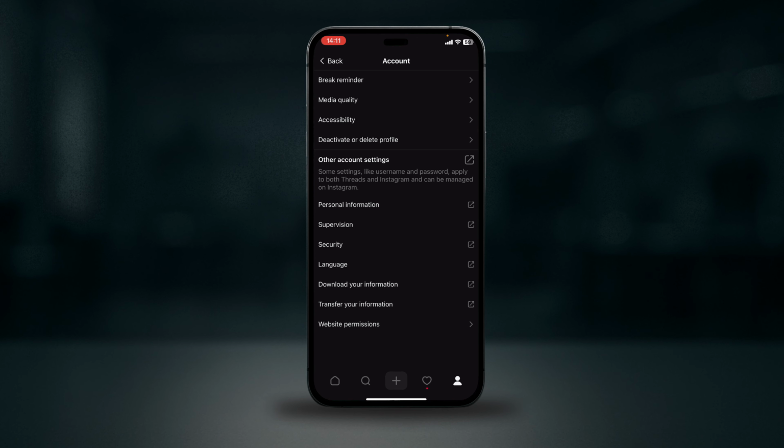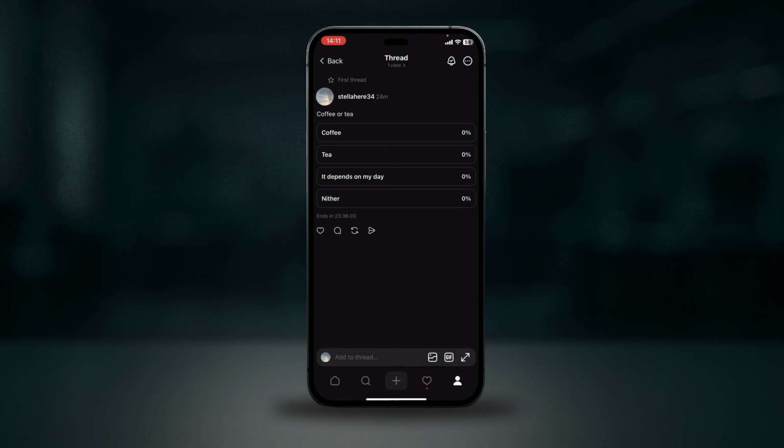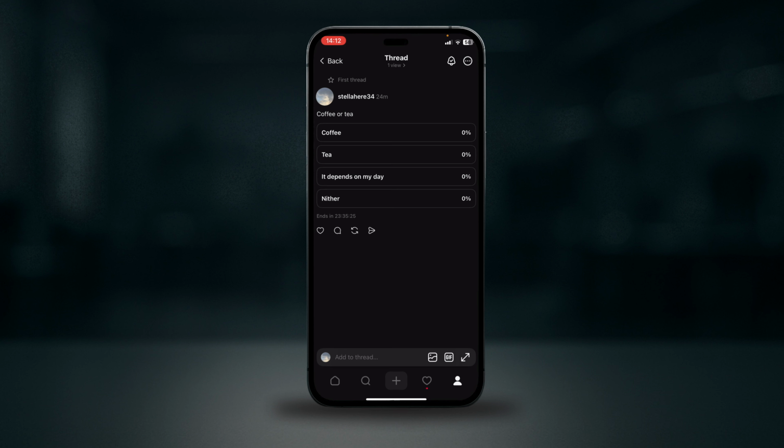Quick check after switching back to Threads, open any of your posts, and then you should now see view insights under them, like impressions, follows or gains. Now if you do have those options, what you're gonna do is open your profile and then tap on the insights button under your post. You'll see numbers like impressions, likes and comments, followers from post, how many followers that gained you, and look at which post brought the most engagement.